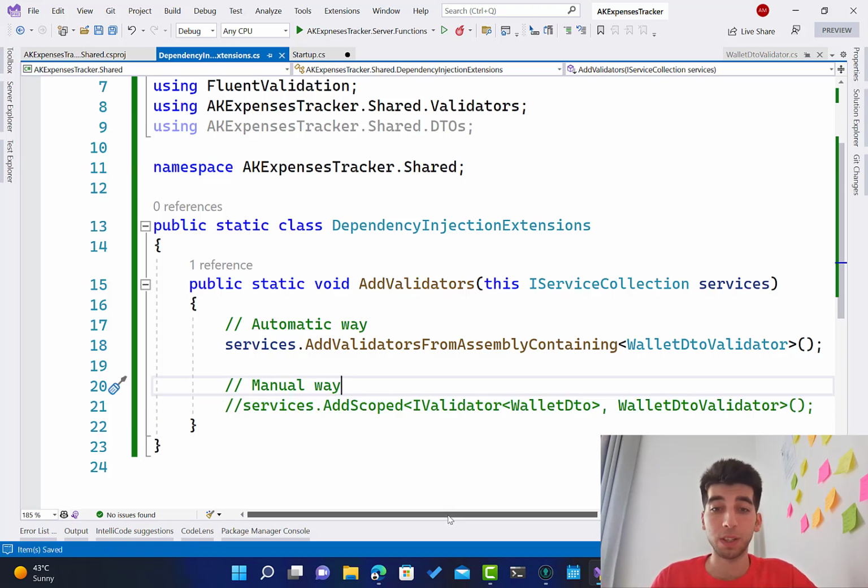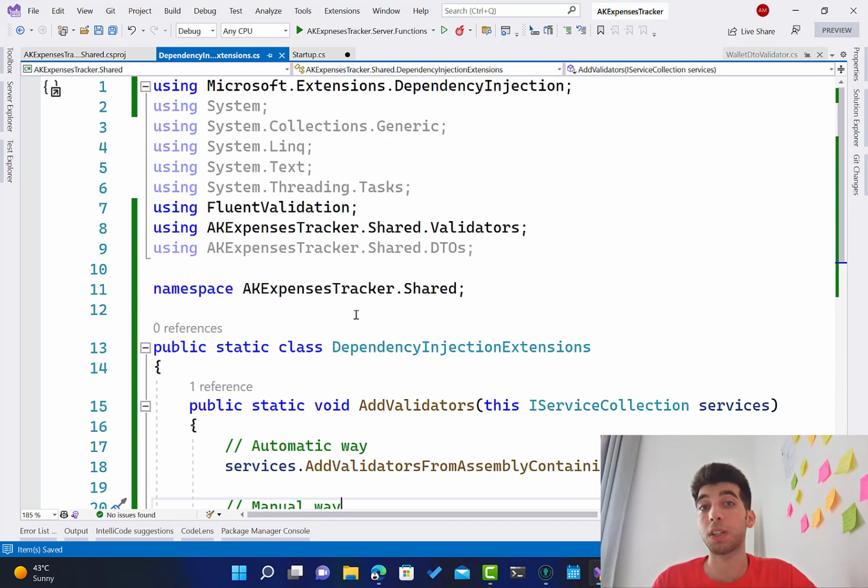Okay, very good. So right now we are ready to start doing the validation by calling the Validate function. This is all we have to do actually for this session. In the next one, we're going to create the function and use this validation to return errors in case there are any. So thank you so much everyone for watching, and see you in the next video.